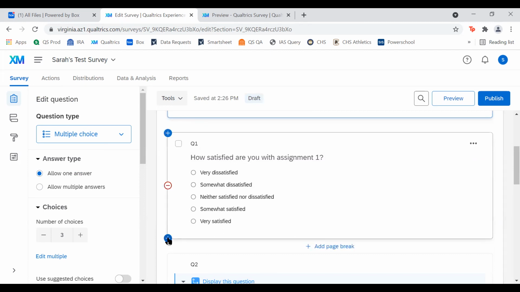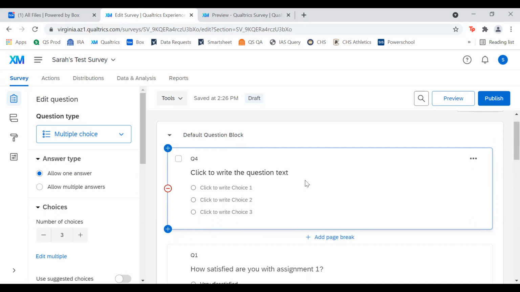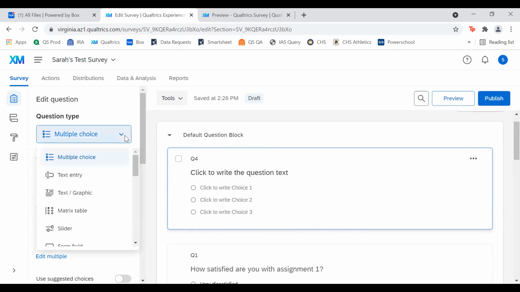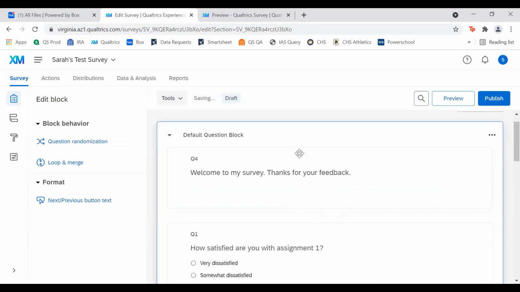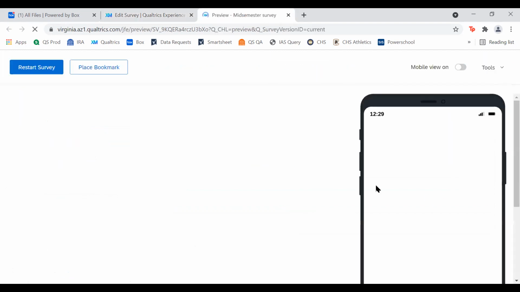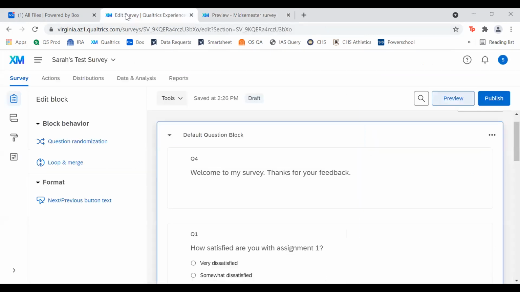If you click the plus below, you get a new question below. It automatically added a multiple choice question. I don't want that. I want just plain text. And I can say, you know, welcome to my survey. And you can provide instructions to the students. So now that's going to be the first thing that they see when they come into the survey.